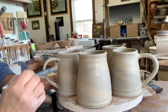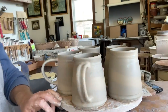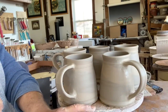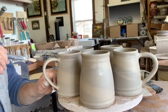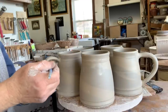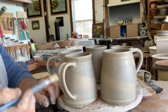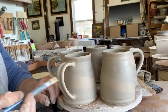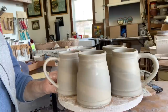There you go. So this is the symmetrical handle. Modified a little bit, thickened up at the ends. And that one is about as nice as my own pulled handles. I kind of like that shape there. It could actually go a little higher up here, I feel like. Once again, personal choices about the aesthetics. Could even straighten that up a little bit. Instead of a curve, I'm just kind of pulling up to make it straighter. So I think the handle has a nicer shape.